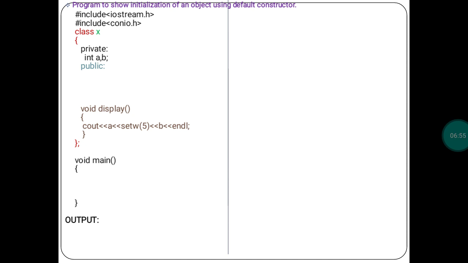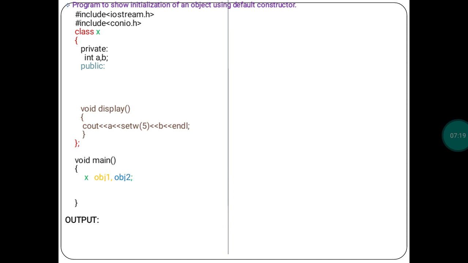I have left some space here, I will write it later, just see the program. Then display: cout a and b. You are using two data members a and b, so we can display a and b here. Closing. Then void main.